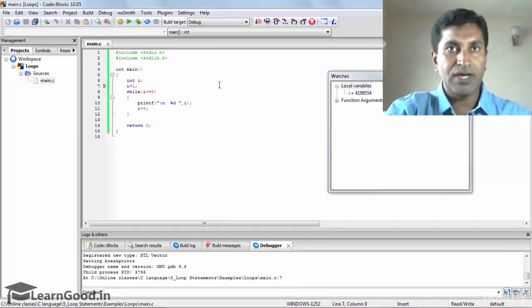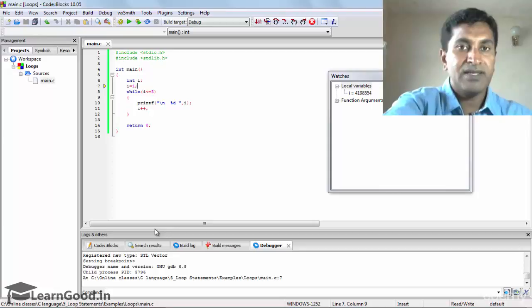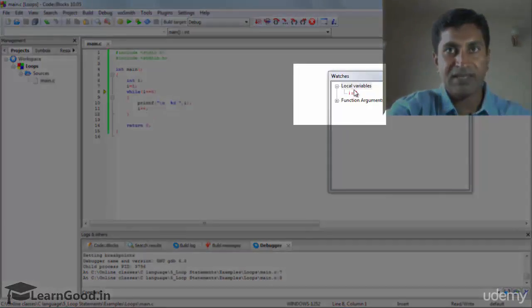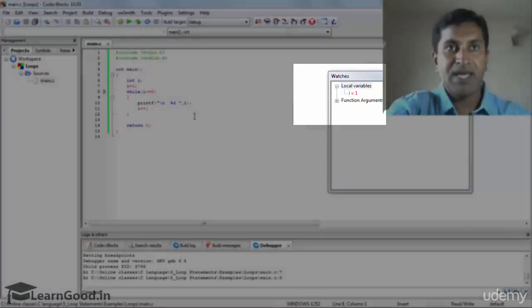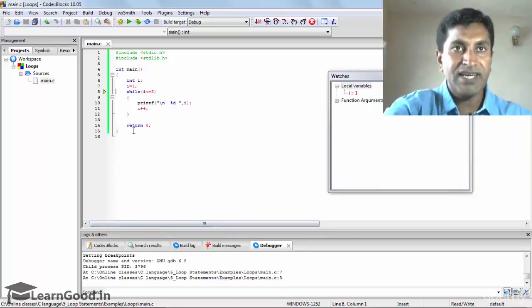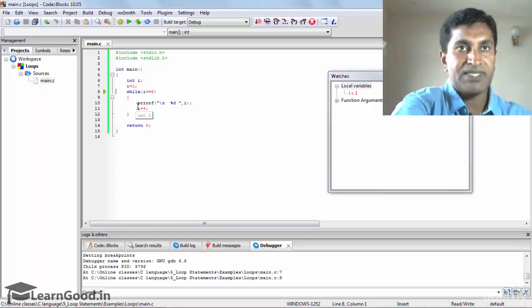So to run this code now, you have to press F7. That is to run the line where the cursor is present. When you press F7, that line gets executed and the cursor will get shifted to the next line. And you can check here the local variable value of I is nothing but 1. Now it has to execute this while condition. So it checks here I is 1, so 1 is less than or equal to 5. If it is true, then it will get into this loop. You can check out here, press F7.